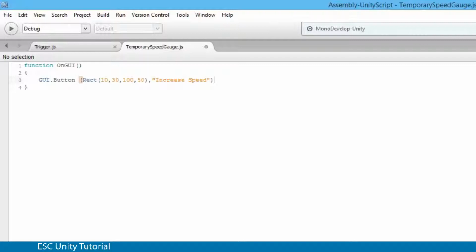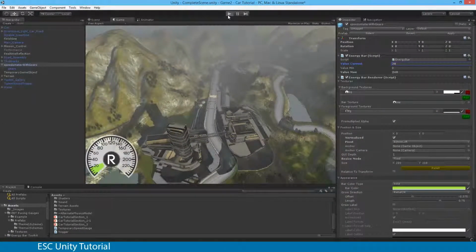And we also need to make this happen as an if statement. So if my button is pressed. And to do that, well, let's actually test our script first. So put my semicolon at the end, Control S to save, back to Unity, and we'll hit play.